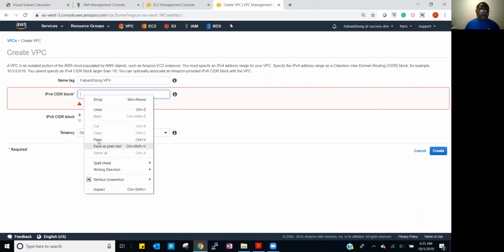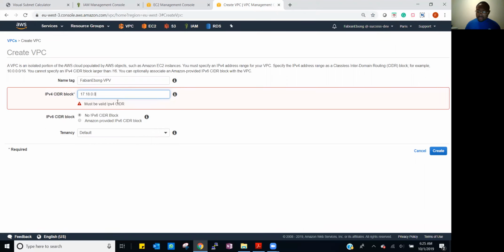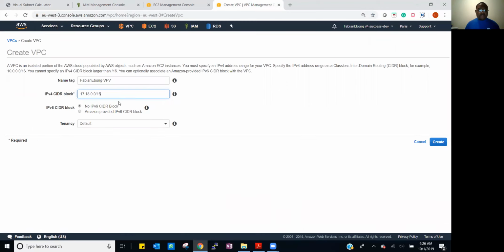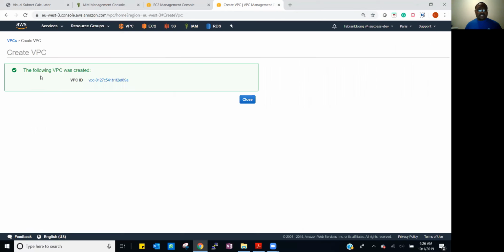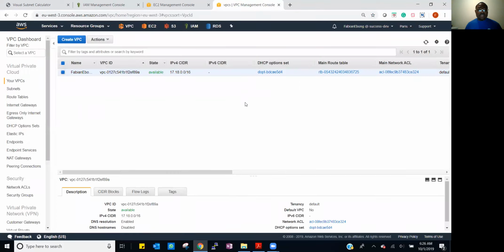So what I'm going to do is paste this there and do /16, right? I want to create a VPC with a CIDR of 17.18.0.0/16. I want to use IPv4. Then I want to go with default tenancy. So I create that. Okay, it says it's successfully created. I close out of that.